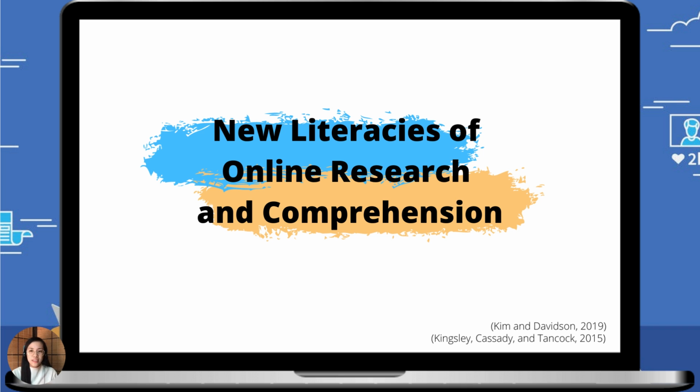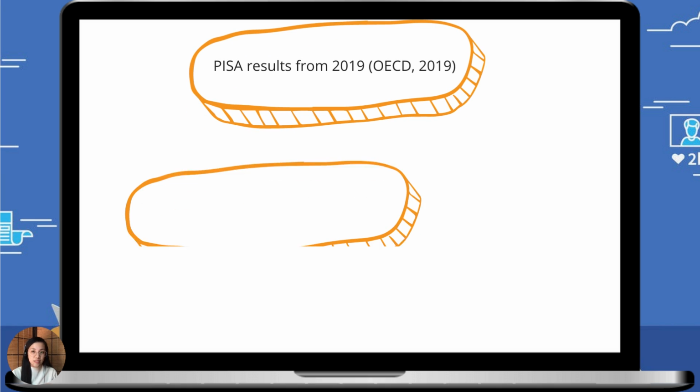But studies about the assessment practices of the new literacy skills of online research and comprehension appear to be scant. And this should be one of the central aspects of new literacies research because classroom assessments inform instructional methods according to Kim and Davidson. Undoubtedly, Kingsley, Cassidy, and Tangak in 2015 asserted that researches about the teaching and assessment practices in applying skills on the internet are needed.